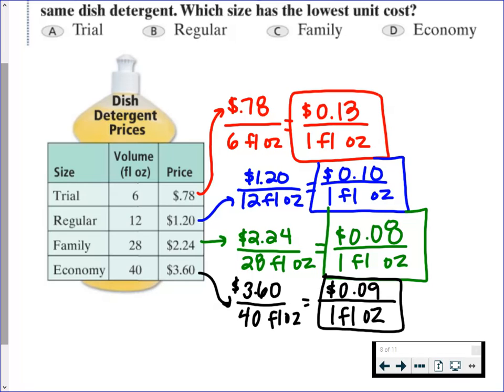A lot of people think that just because it's at Sam's Club or Costco, it's the best deal, but it's not. You got to be careful of that. So the best deal would be for me to buy the family bottle and then refill my smaller bottles as I go. Now sometimes, like if you're camping, you don't have room for a big family size. So sometimes you just got to pay more for a smaller bottle.